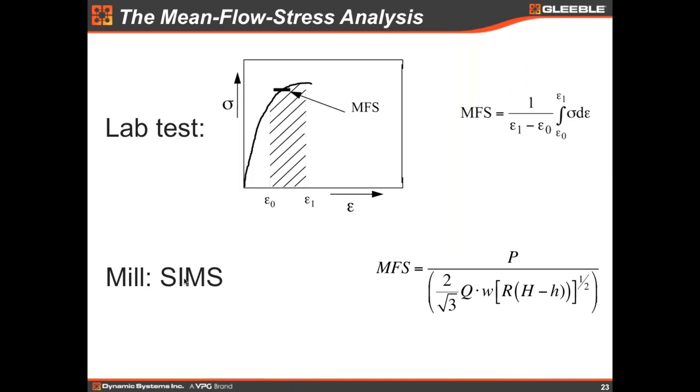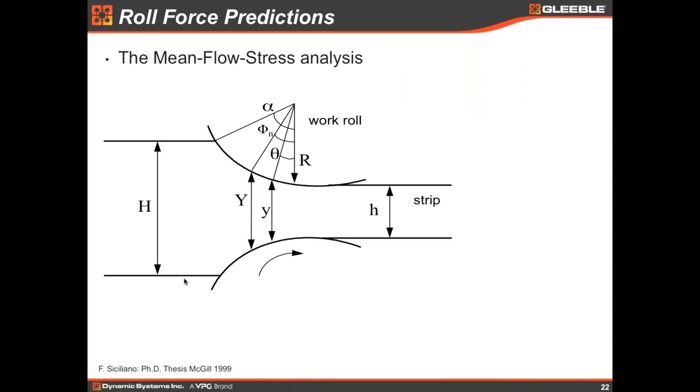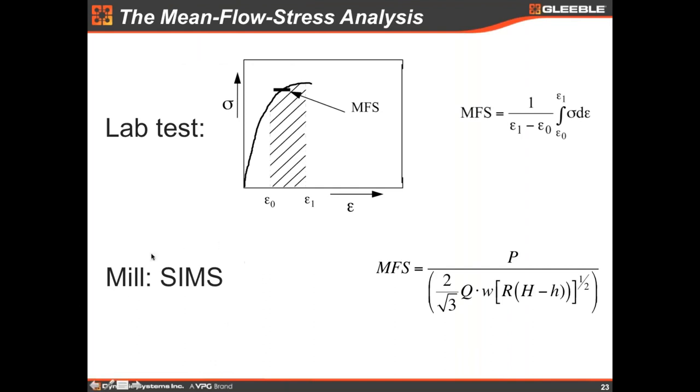Well, the idea of having the mean flow stress is to be able to compare apples with apples and oranges with oranges. If you look at the roll gap, you have a whole gradient of temperatures, of strains and strain rates. But if you just think about the mean flow stress, you have an average of all the gradients. You average in just one value. And this is the one value that Sims derived in his formulation back in 1954. So he used the parameters to calculate something that is the mean flow stress, or the average flow stress in the roll gap. And we can obtain the same mean flow stress in a laboratory test, in a stress-strain curve. So this is the way we do the simulations. We compare mean flow stresses. I think this is what I wanted to say in that slide.